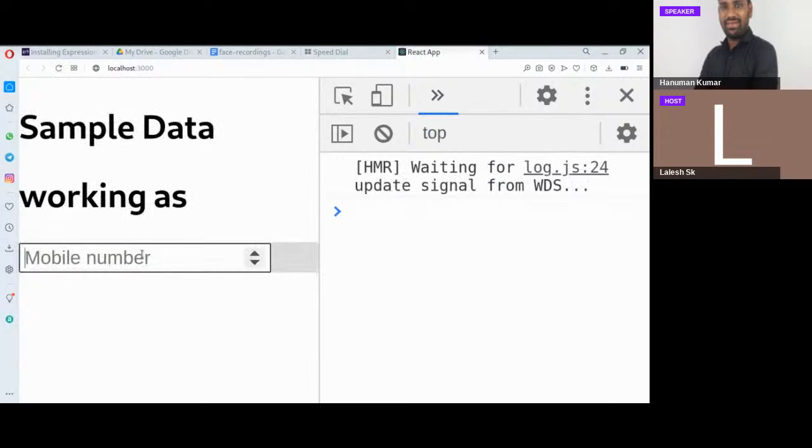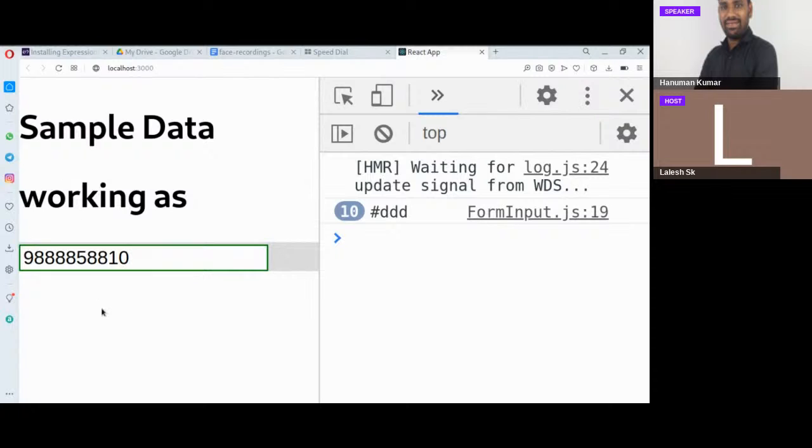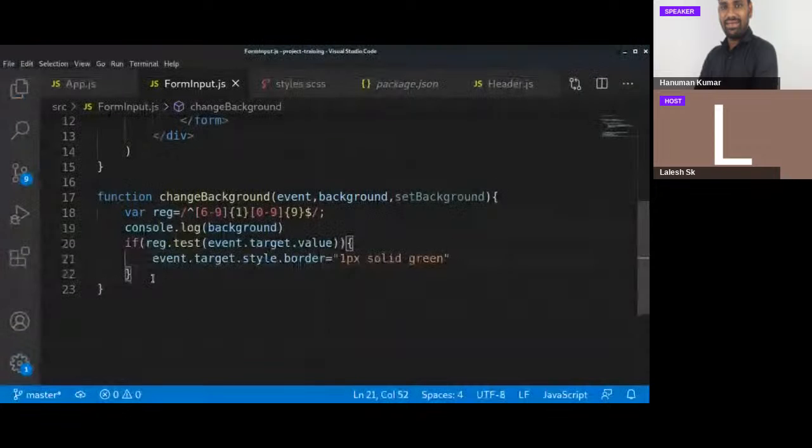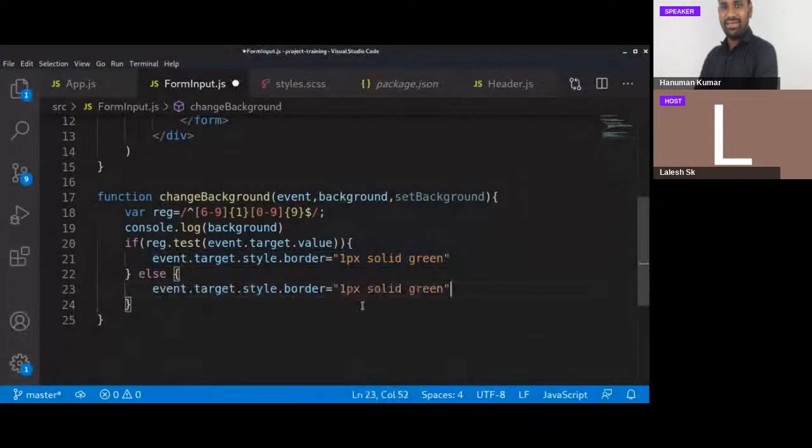Now it's time to execute this using the mobile number. 98888 so 10. So if you observe this, we're able to see the green color background here. So we just changed that. And very similar to this, when the condition is false, we have to implement the else condition also. So in the else part, we have to use the same kind of statement, but we have to represent it with another color. I'm going to use red instead of green here.